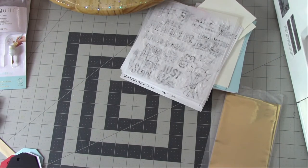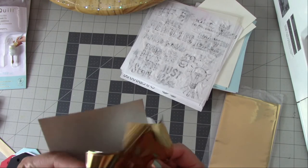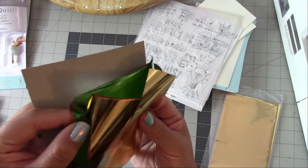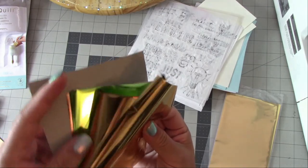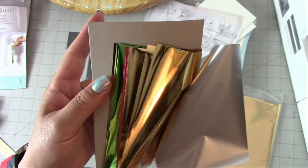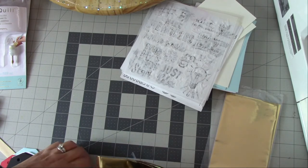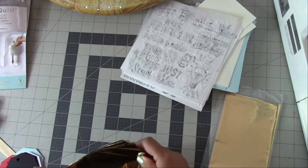So in the original foil quill bundle, it comes with foil sheets just like this too, but I think I put them away somewhere. But you guys can see, you have your reds, your golds, your green, and then your rose gold right there. So I'm gonna put this back in the packaging, and I am going to say something about this in just a few minutes and my experience in heat activated foil.